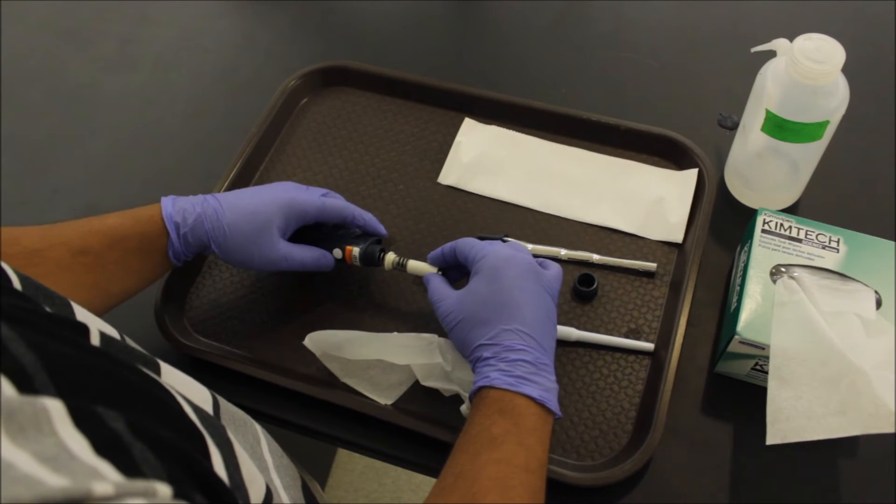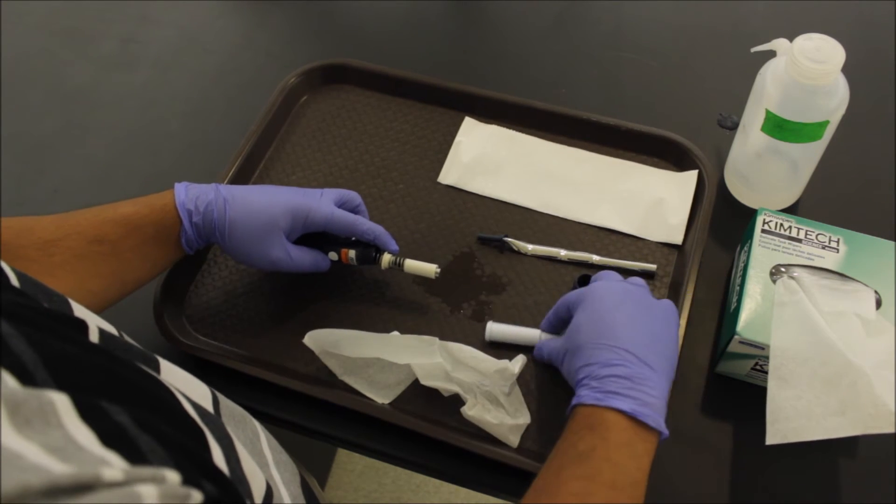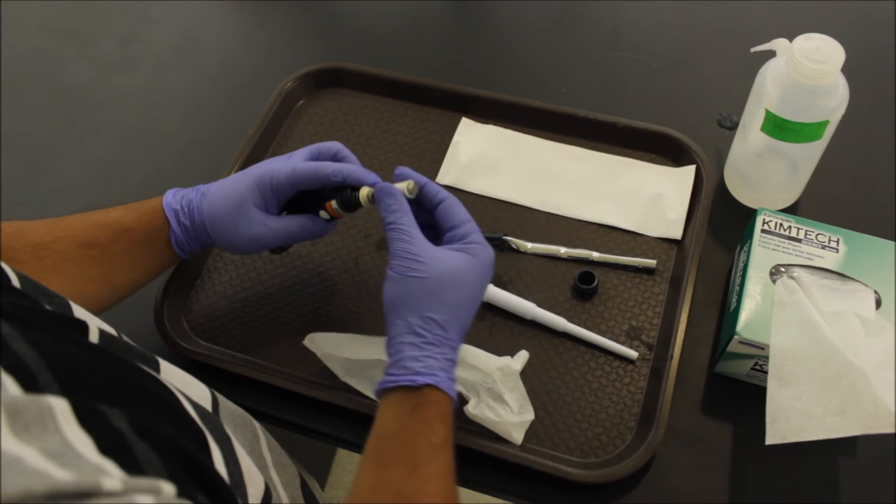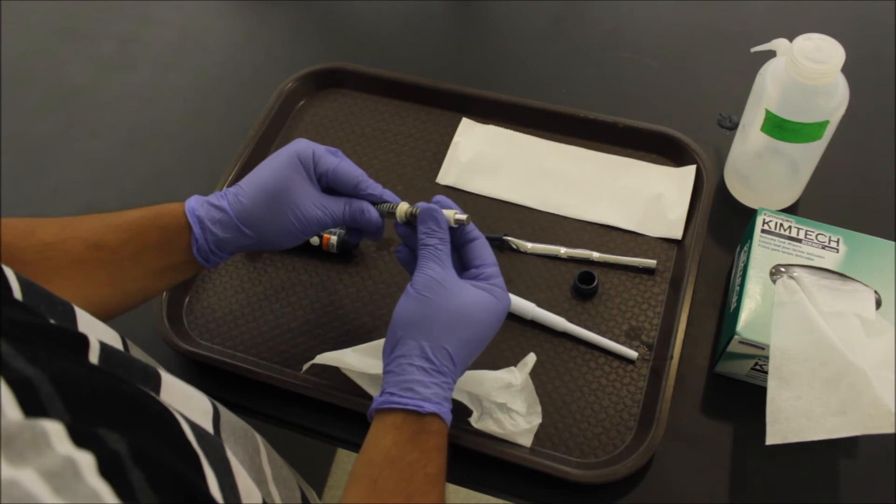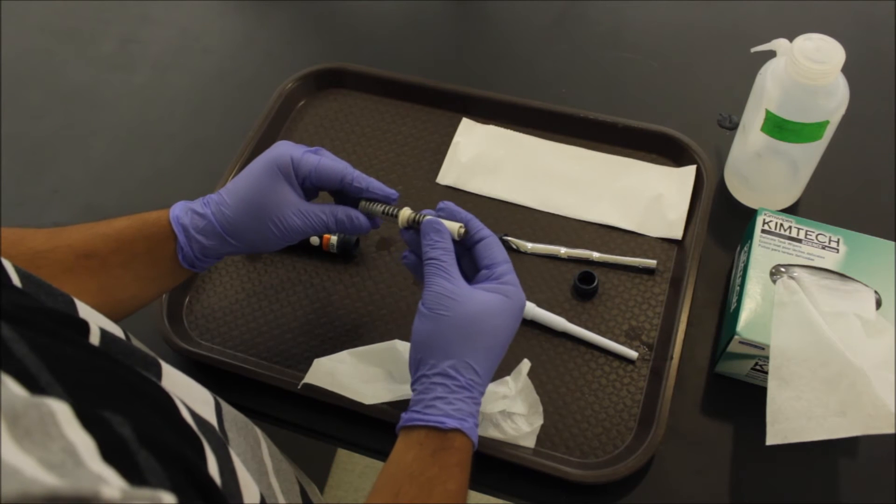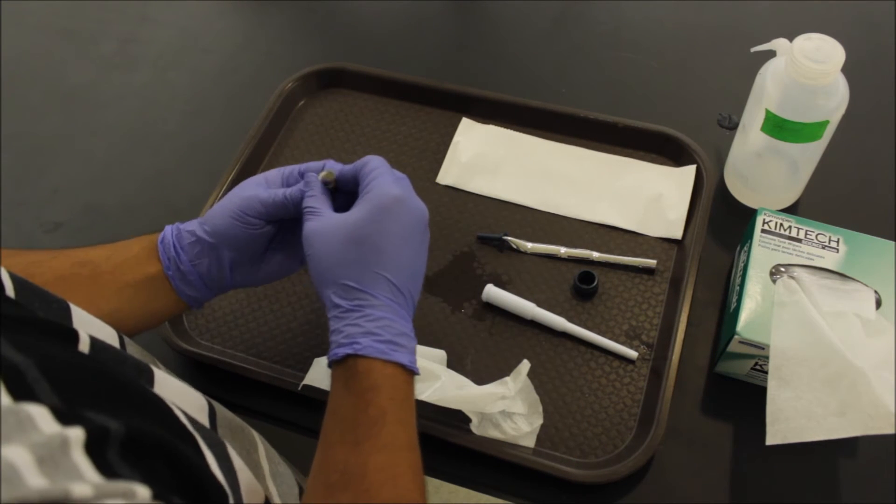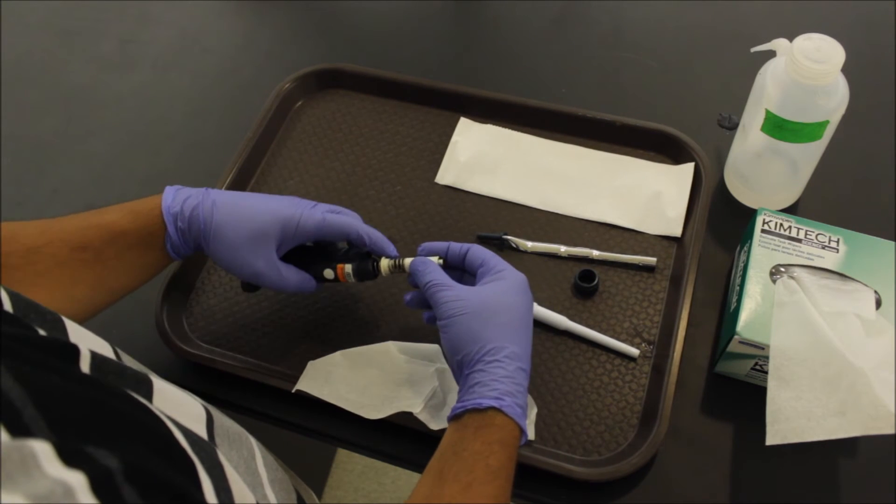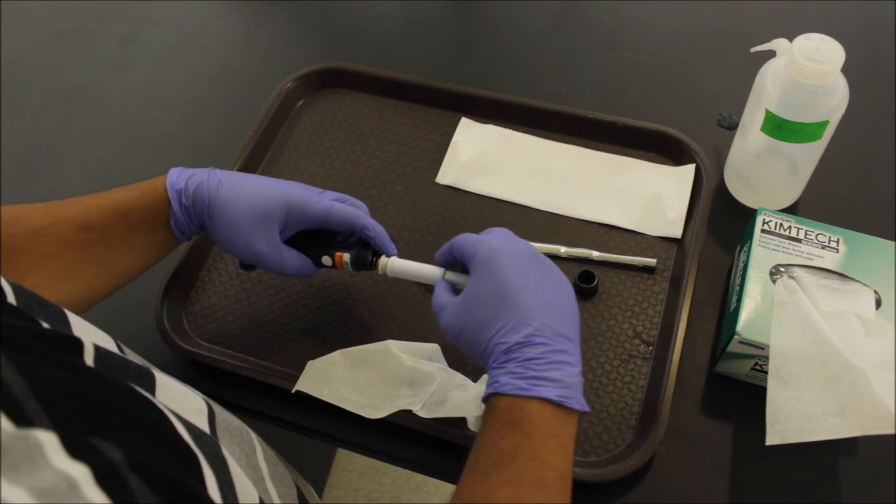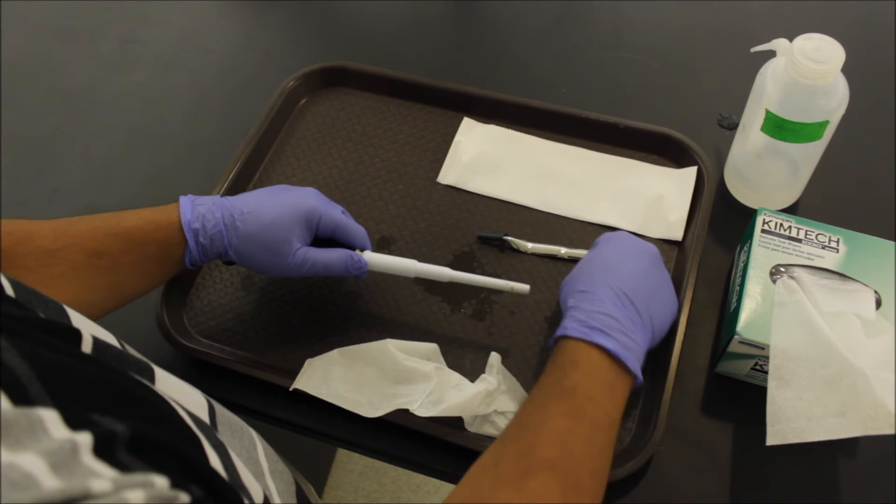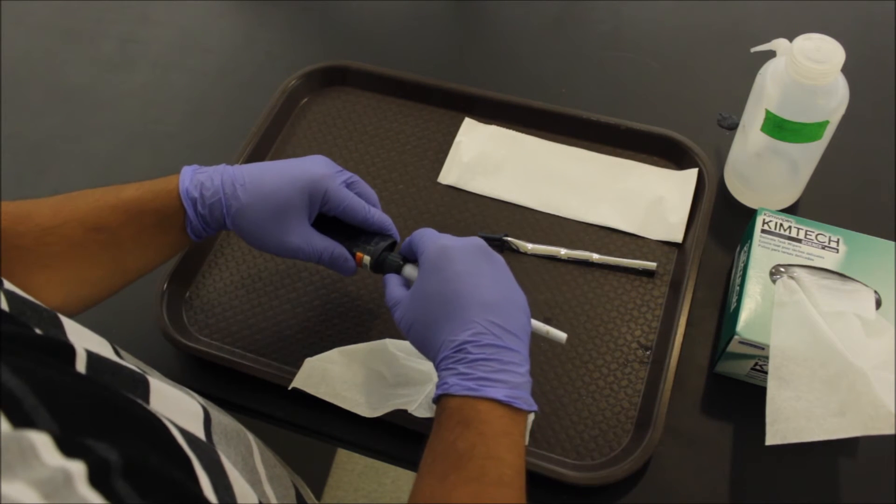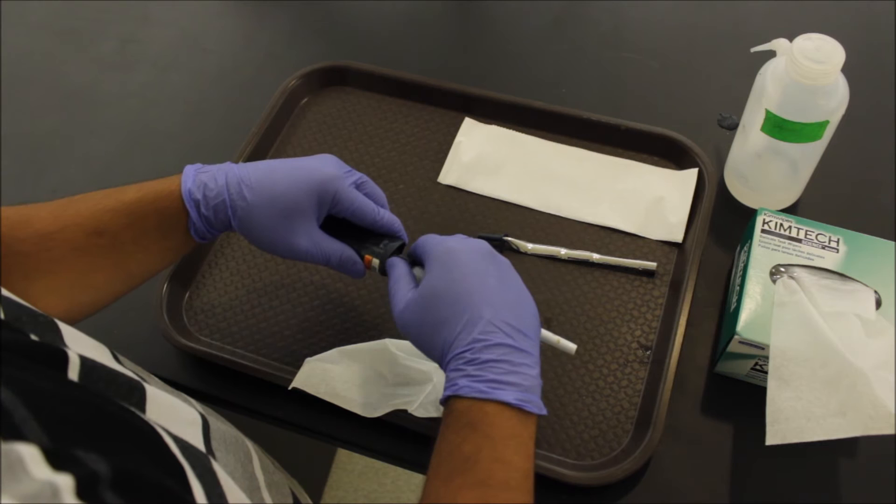So for reassembly, we're just going to put everything back in in the reverse order that we took it apart. Make sure you double check everything. All right, once again, double check for corrosion or rust. Put the spring assembly followed by the barrel. Reattach everything with the nut and twist that back on there.